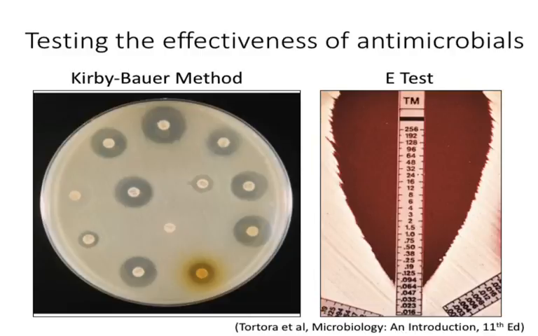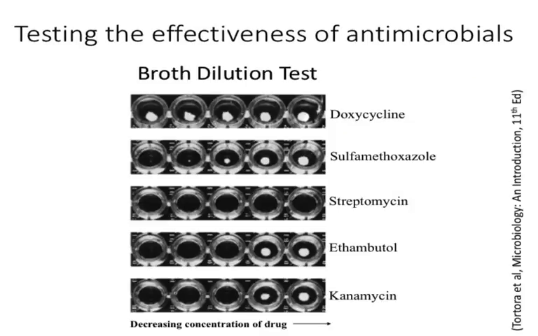So some drugs will have an effect. For example, let me flip ahead a slide. We can see with sulfamethoxazole, there's an effect even after, and the way that I think of it, this is 16 micrograms per mil of drug, 8, 4, 2, and 1. So increasing from 1 to 2 micrograms per mil of drug, there's an effect, but it doesn't inhibit growth. So the MIC is the concentration at which we see growth completely being inhibited for the microorganism.